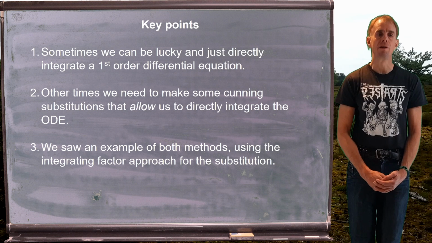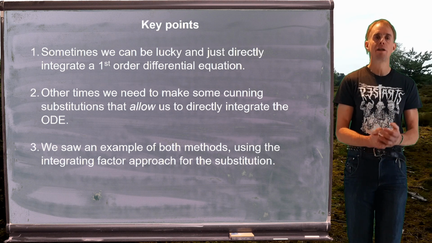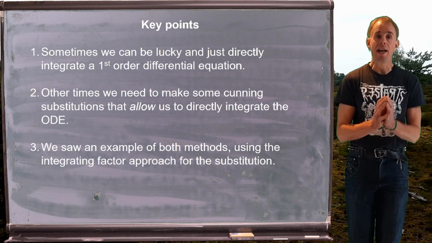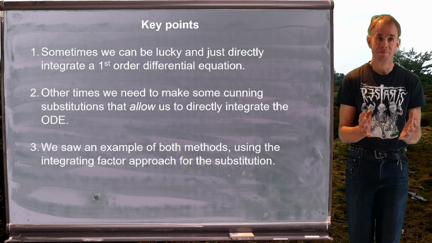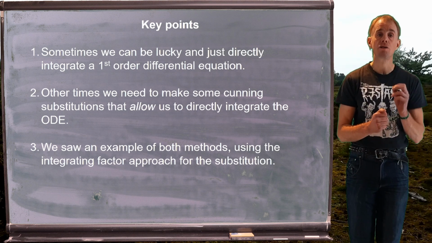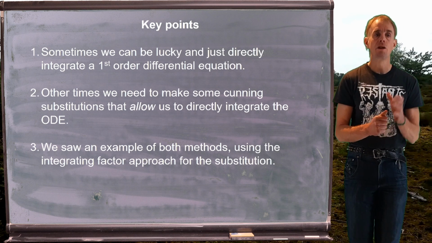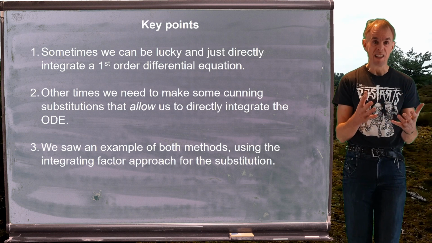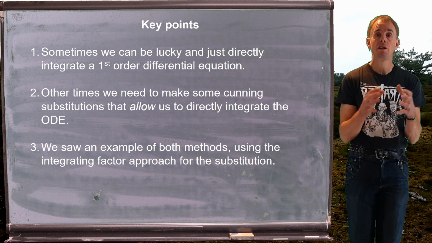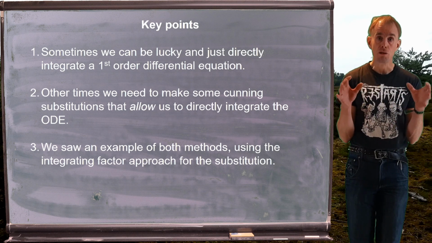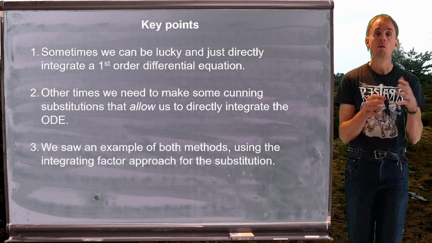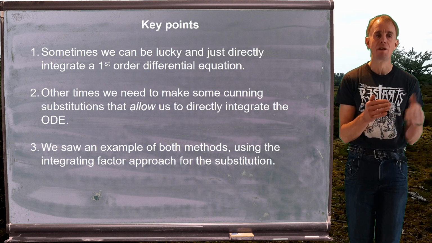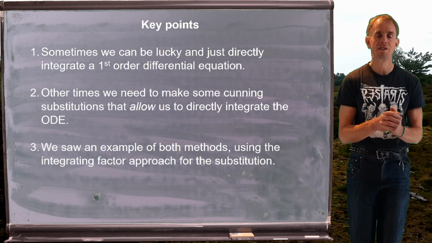So let's sum up a few key points. The first thing that we saw is sometimes we're lucky. Sometimes we can just get a differential equation and directly integrate it without any extra effort, which is wonderful. However, sometimes we can't do that. In fact, a lot of the time we can't do that. And so one technique I've showed you in this part of this lesson is a substitution that effectively allows us to write part of that differential equation, usually a sum of two terms, in a contracted form where we can make use of the product rule. Once we've contracted two sum terms together, we can then directly integrate, which is very, very useful indeed.